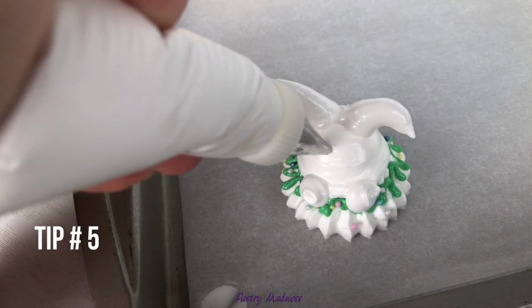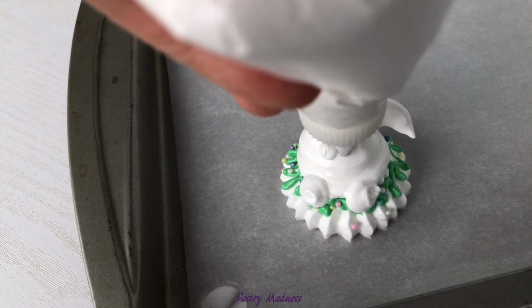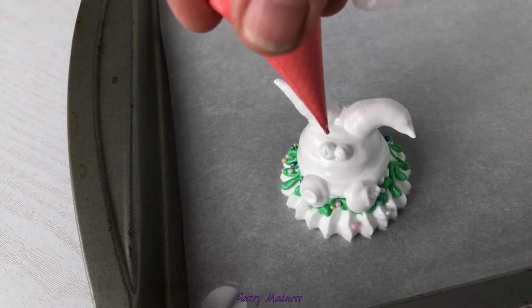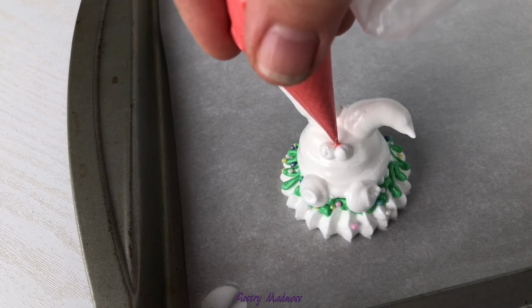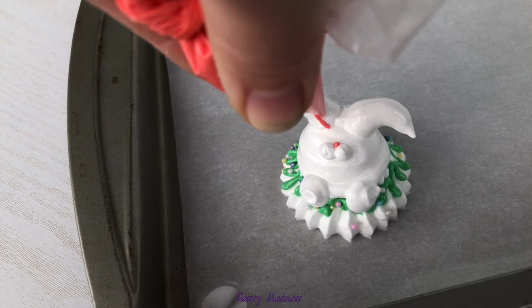Using a round piping tip number 5, pipe 2 small dots on his face. Using the red meringue, pipe the nose, and if you'd like, you can outline his ears and his paws.